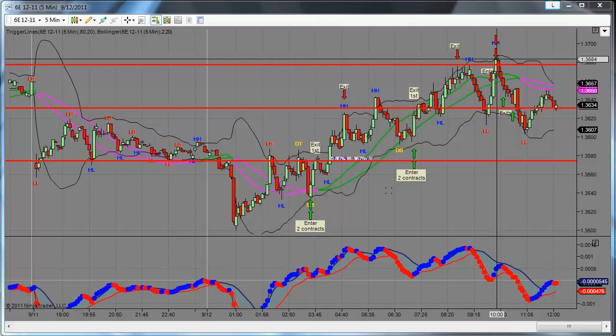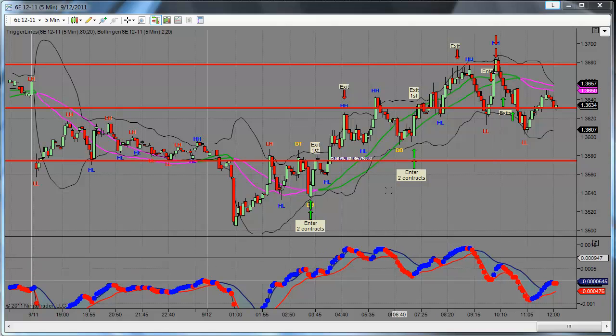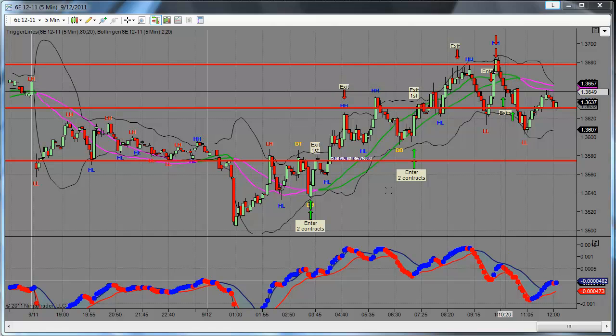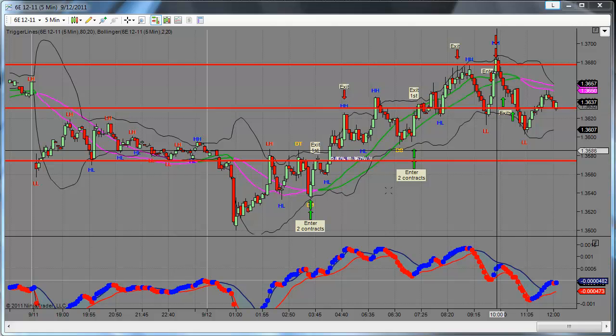I got short a second contract up at resistance. This resistance has held, and when we went back up to it, even though I was down 35 points, we had far less momentum than we had previously. The market made a reversal pattern here, and that's where I got short the second contract. I wrote it down, enabling me to finance the trade, and then finally got out of the initial trade with a little bit of a profit at the area of interest.